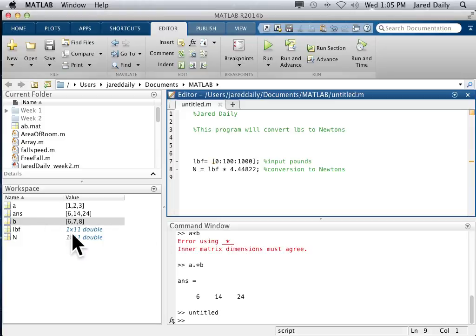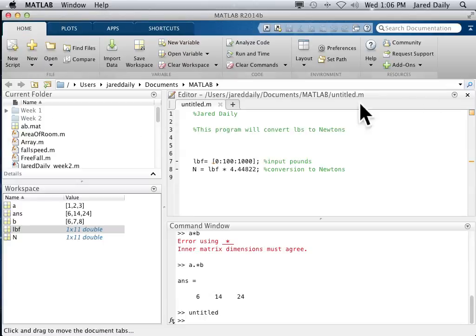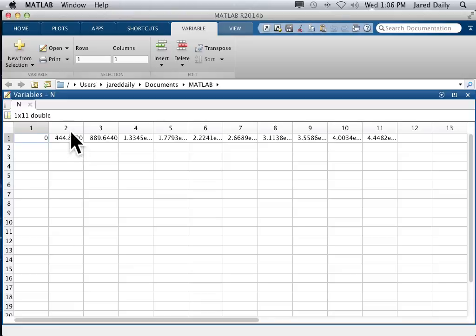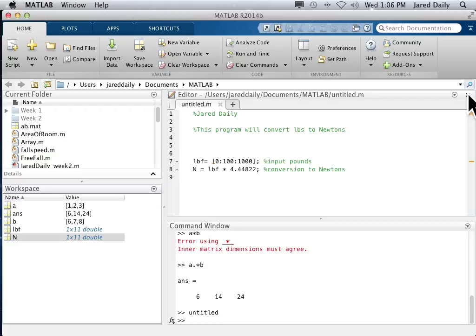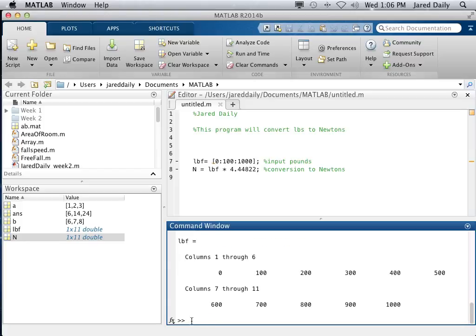It's run it, and it's made two arrays. The first array that it made is a row array. I didn't want a row. I wanted a column, so we'll have to fix that. And then the second one is the Newton one. It should show me 4.4 for one, and it does, and onward, and it does. So that looks like it did the right thing, but it's also a row array. I wanted two columns. Let's go back to here. If I put in LBF for my pounds force, it shows me all these rows, and that's not a very easy thing to read.